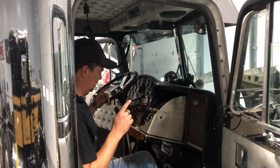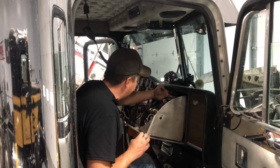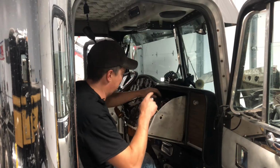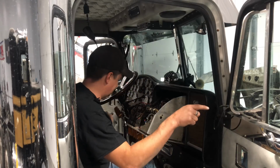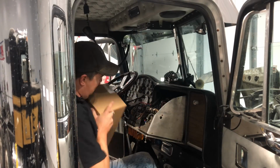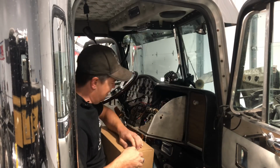Alright, so I got to do a little bit of chasing wires. I can't remember what I did here a couple years ago, but somehow I got the light tied into the brake light, and I just want it tied into the clearance light. So it should be pretty easy to correct, but it's kind of dark in here.